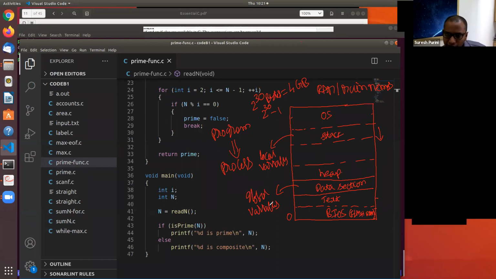So one idea here is this is what is called the memory layout of a process. But if you see on your system, there are multiple processes running, right? Let's say on your system 4 GB memory is available. Do you think the whole of the 4 GB memory is allocated to a process that you are running? Do you understand the question? On your machine, there is 4 GB RAM available.